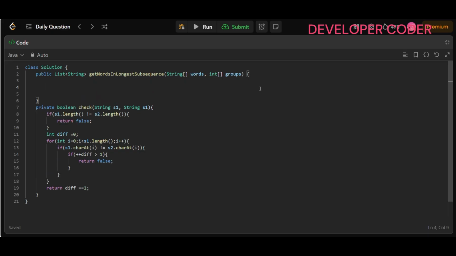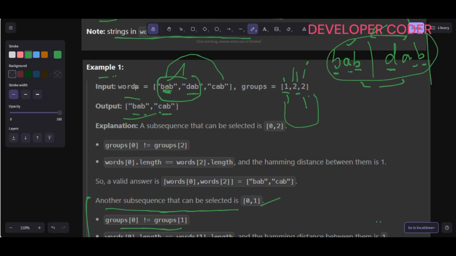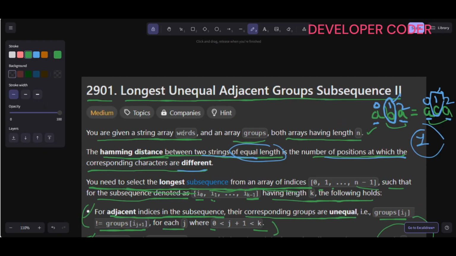Now here, the main code. Here I'm just going to use the same logic that I've explained for the longest increasing subsequence problem, problem number 300. So what you need to do first is calculate the length of groups: int n = groups.length. It is given that both groups and words have the same length. You're given a string array words and an array groups, both having length n.